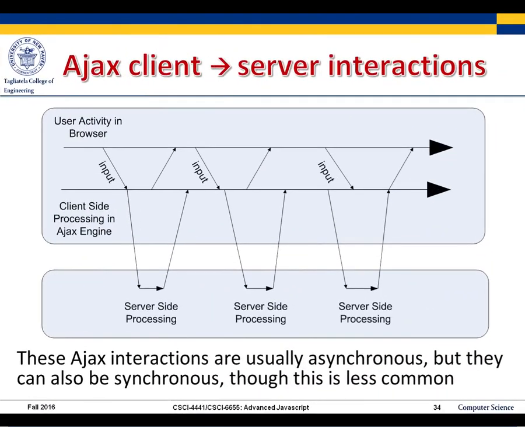on things. So if you look at it from a kind of a state diagram, the user might type something in or click on something that would cause an Ajax request to go off, but then they don't have to wait for the response. They can go on and do something else. They do another input, then the server side does more. Eventually, it comes back with the response, et cetera, et cetera. So the A part of Ajax is very important.